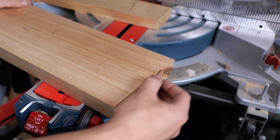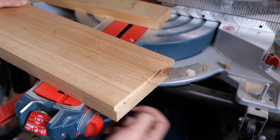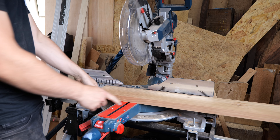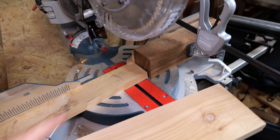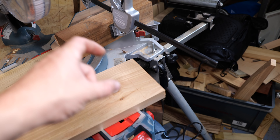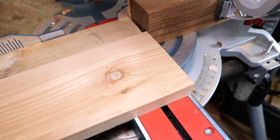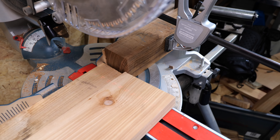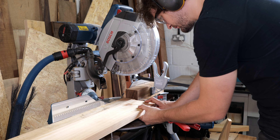The head isn't able to go back far enough when it's on the rebating function. If I wanted to chop that bit out I'd have to come from the other side, but then whatever stop I have here would have to be moved for each side — which negates the need for a stop. Instead I've put a spacer block behind it which allows me to cut the entire width in one hit. The stop is ready, the laser lines up with the marking gauge line, and I can flip this over and still use the same stop without having to come from the other side. Let's do those test cuts first and see if we can get the shoulder lines locked in.